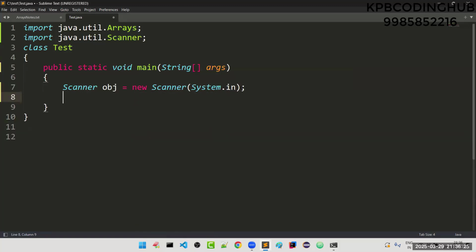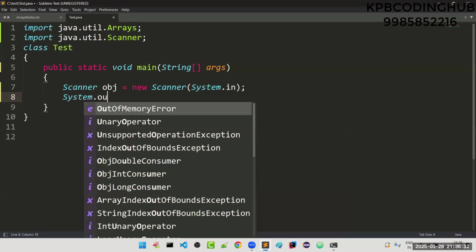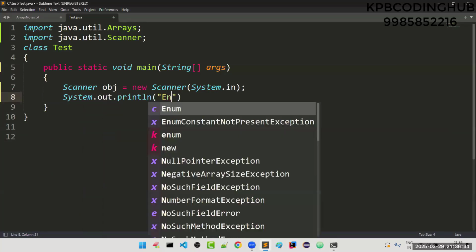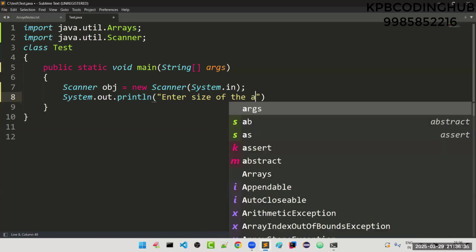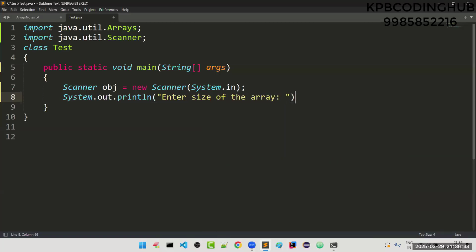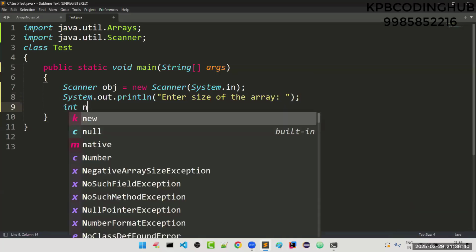So I am reading some dynamic data from the user. Enter size of the array. So we are going to give the size.